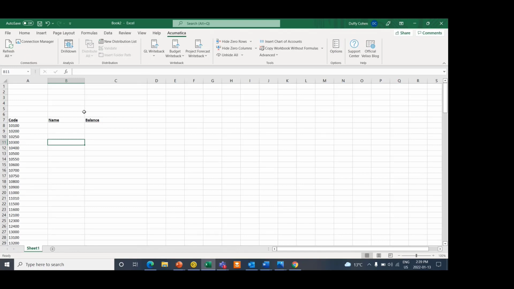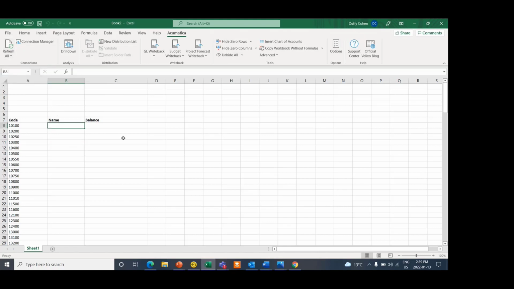At this point, you can save your document, open it up, and then all you'll have to do the following time is click on Refresh All, and you'll see all your data update in real time. There's two different options. There's a smart refresh and a full refresh. The smart refresh will just add any GL accounts or remove GL accounts if they've been added or removed. Full refresh will refresh your entire sheet.